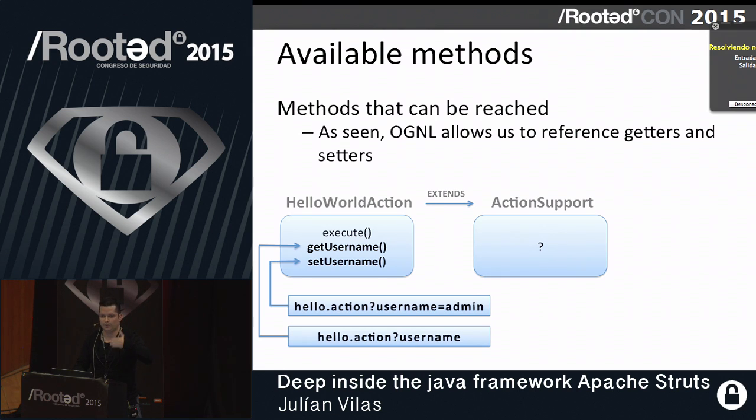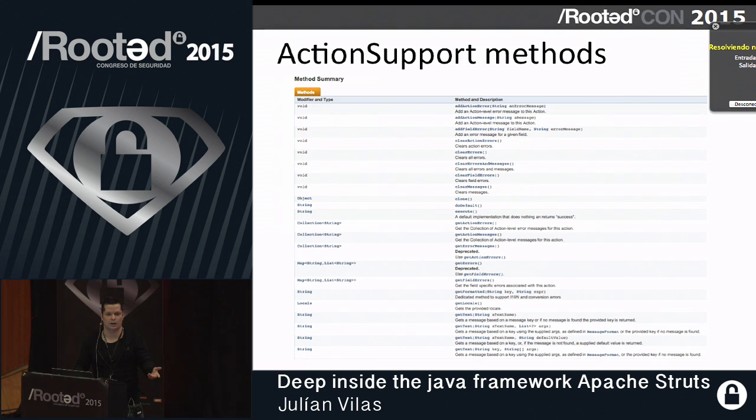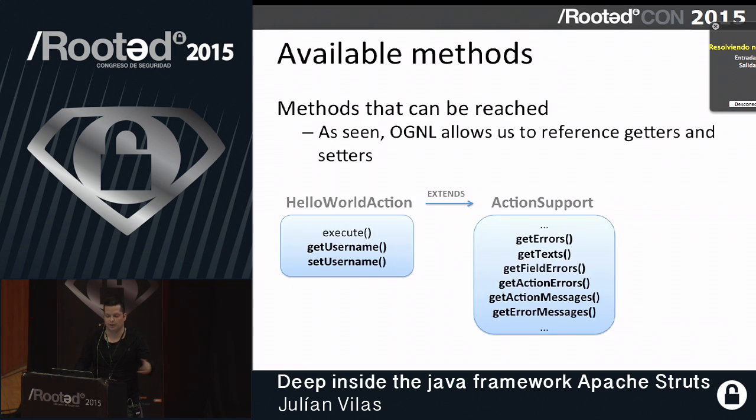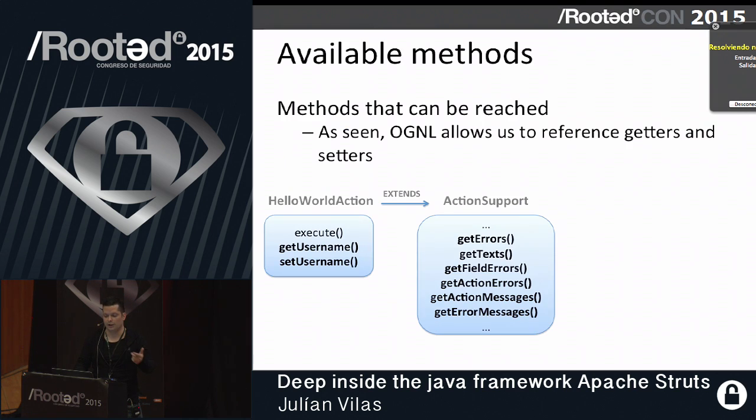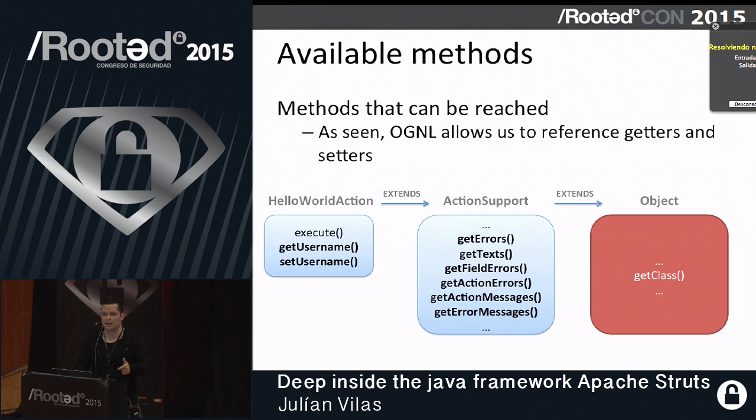Did you see that HelloWorldAction extends the class ActionSupport? So therefore, if this is an action with many methods, we're going to access all these methods if we are not controlling properly. Besides, the class ActionSupport extends Object, so you're going to access the methods of Object as well, and the methods of Object, as you can see on screen.